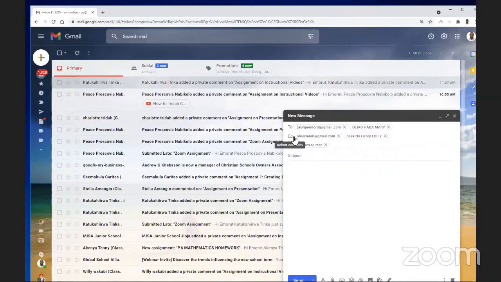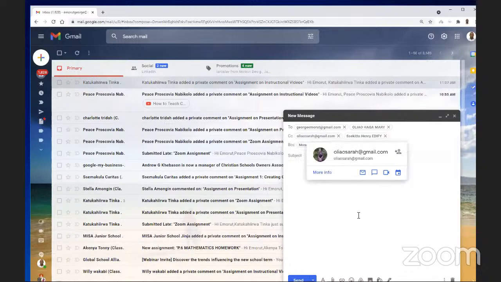When someone is a carbon copy recipient, the moment we send an email to someone who has been indicated here as a carbon copy recipient, that person can see the rest of the recipients who received the same email.